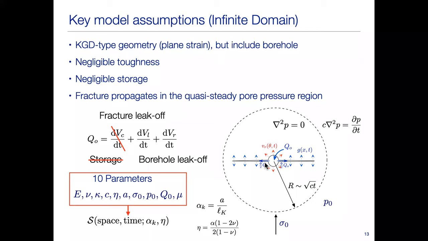Okay. And so even though it is, in a sense, kind of a bare bone model, it's still characterized by 10 parameters. A lot of them are material parameters. There's elasticity, there's diffusivity, permeability, fluid viscosity, but there's also the stress, the far field stress, the far field pore pressure. We assume here that the far field stress is isotropic, but just interpret sigma naught as the minimum principal stress, and all the things that I'm going to say will hold. And we have also the borehole radius. So we have actually 10 parameters.